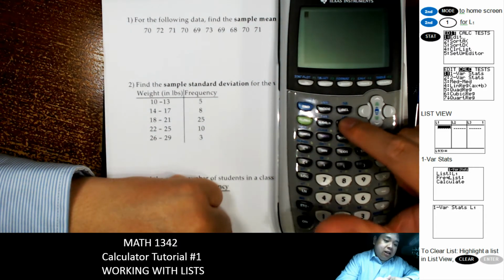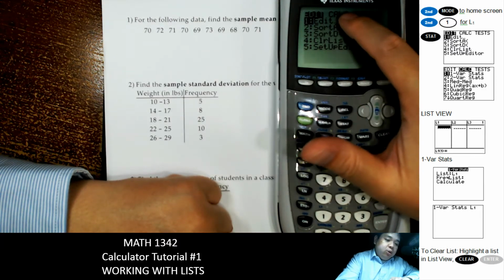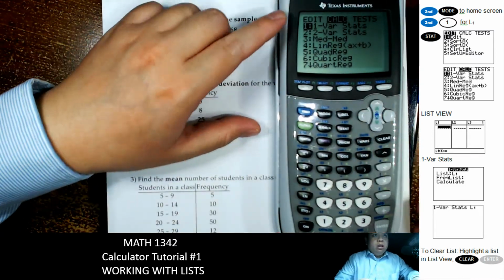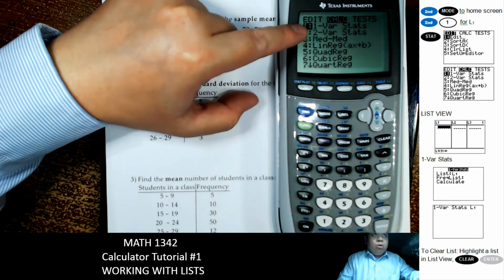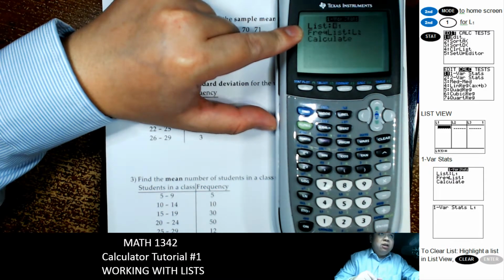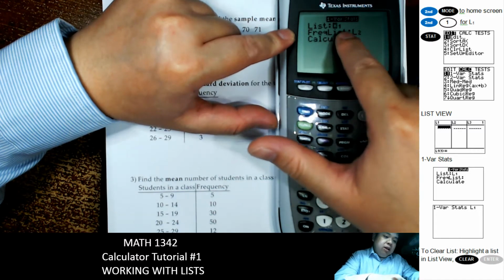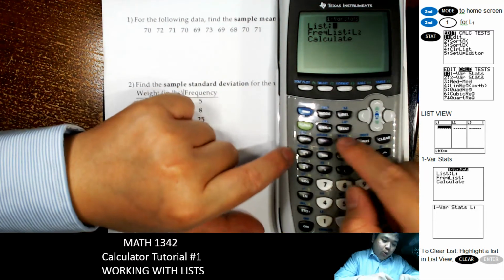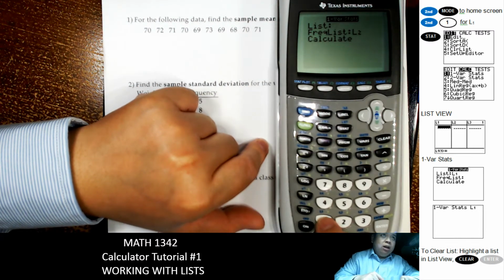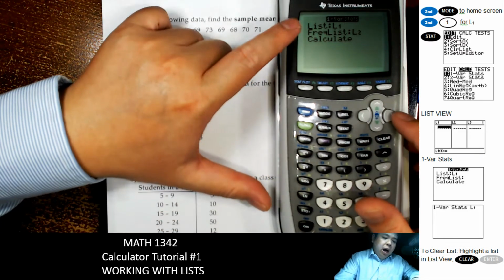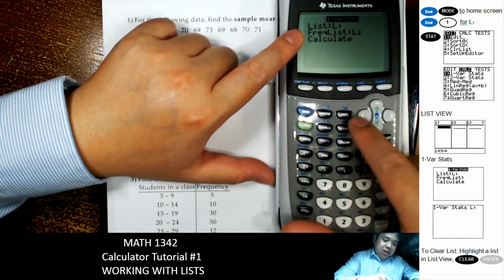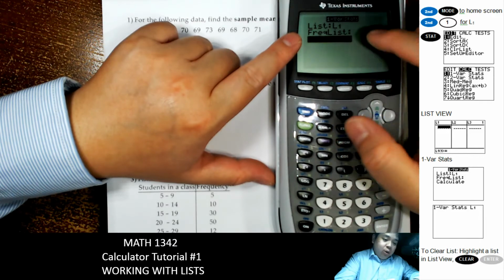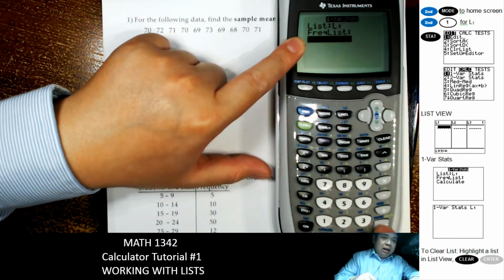Right. So we got the list onto the calculator. We'll go back to stat again. We have the list already. Now we just need to calculate it. So go to calculate. In this tutorial, we only use the first one variable statistic. So it's highlighted the first one, so we just need to hit enter. Right. List 1. The list is list 1, which is good. Let's see if we don't have it, we will hit second and then number 1. Then we have list 1. We only have one list, and the statistic we calculate for that list, so we'll calculate and hit enter.